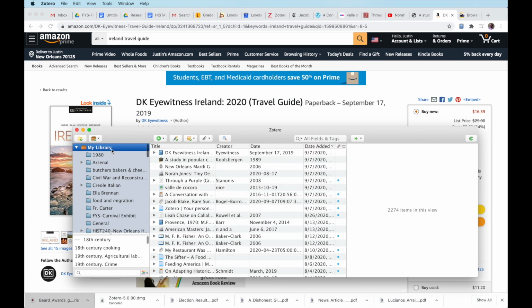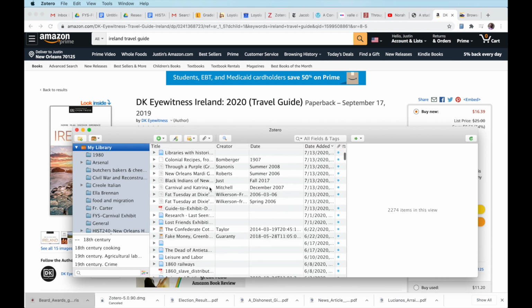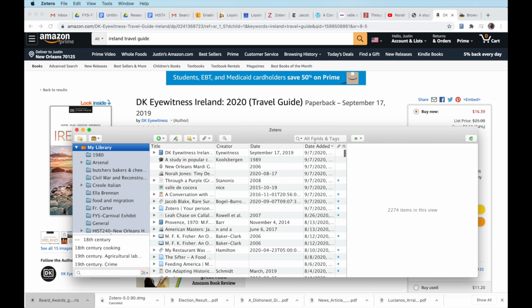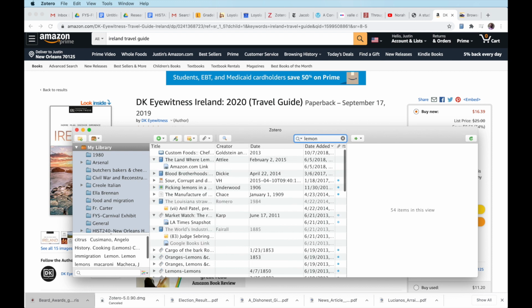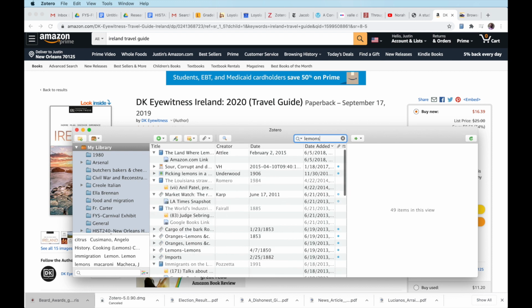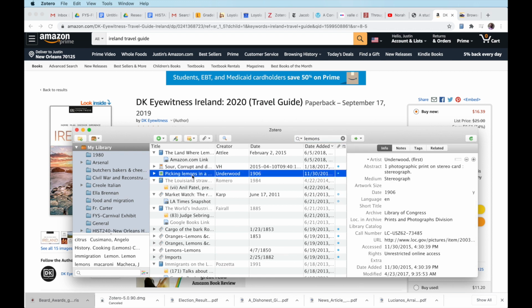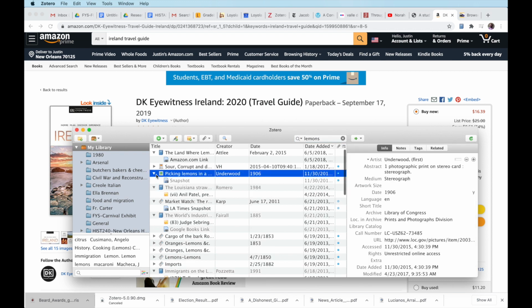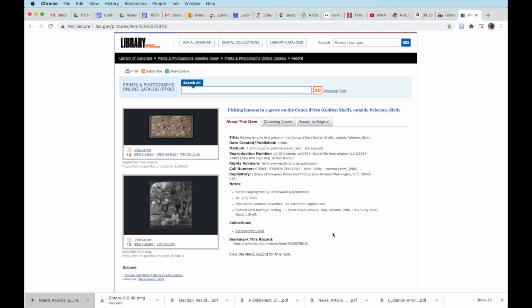If I go to my library, which has everything, thousands and thousands of records, and I want to look at everything having to do with lemons, because one of the chapters in my last book had to do with lemons, then all of a sudden I've found all kinds of different things about lemons. Here is an image of somebody picking lemons in the Library of Congress.